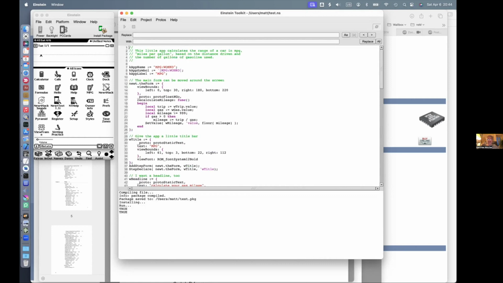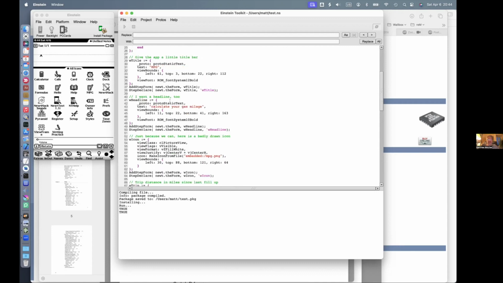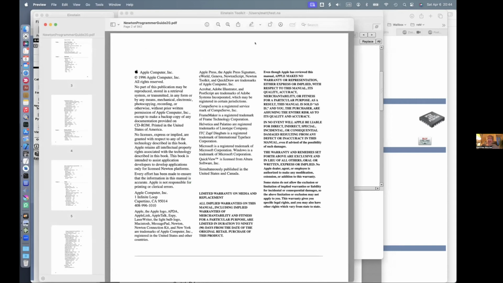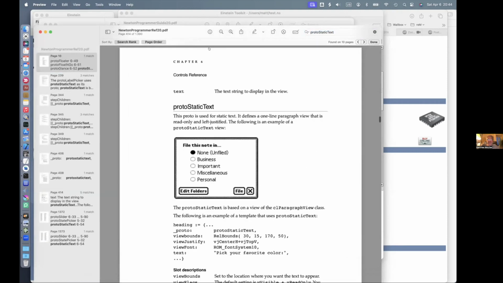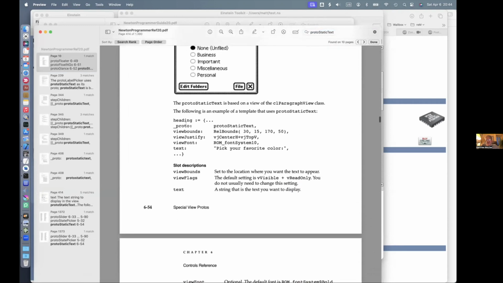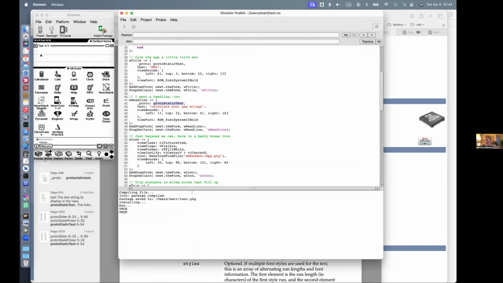And so right now this is all pretty minimal. You only have one text file that you can use and no resource file. And so NTK is a lot more luxurious. And also when you say, oh, I have protostatic text and you want to know what additional information you can put into that, you always have to go back to the Newton Programmer's Guide or Newton Programmer's Reference. Enter, click here, where is it? Protostatic text. And then I can see, oh, okay, view bounds, and so on. That's the only disadvantage, really. NTK is better in that respect.